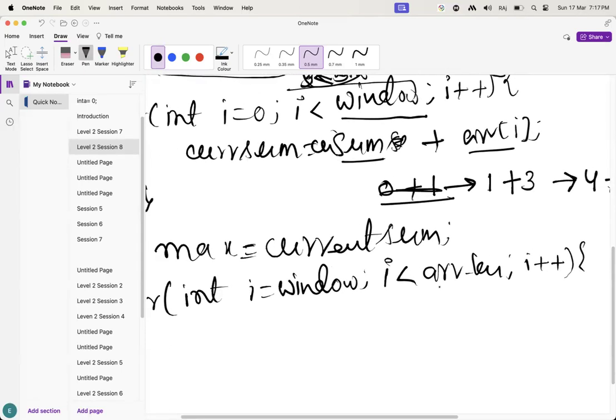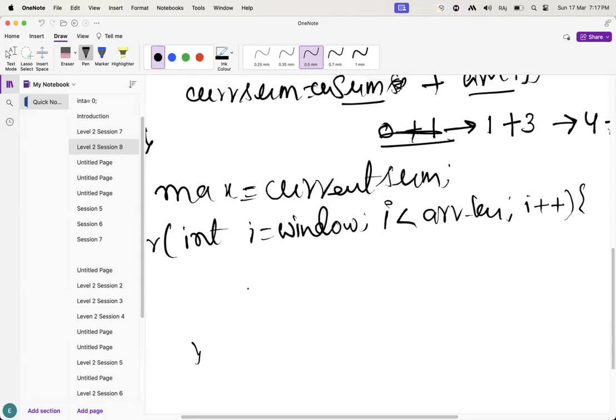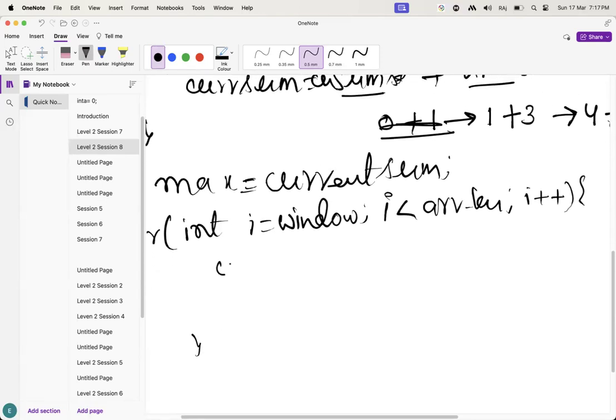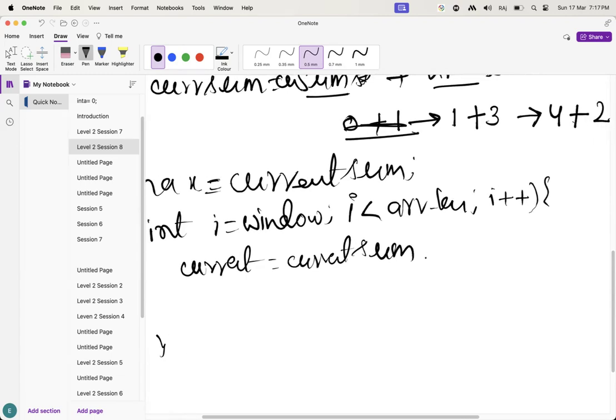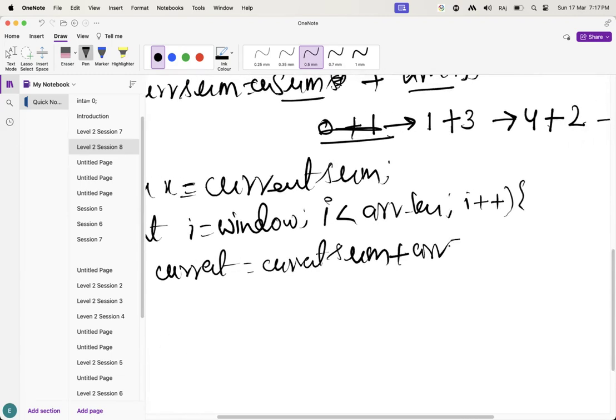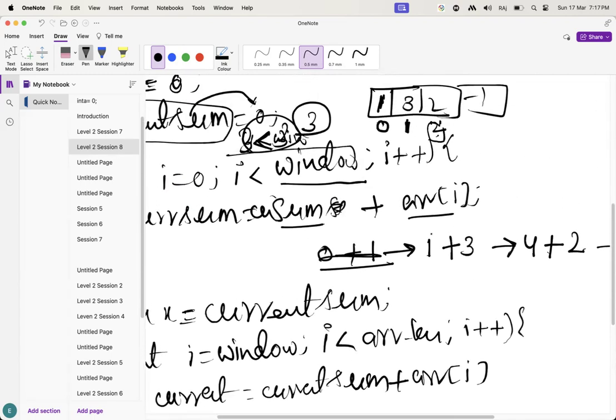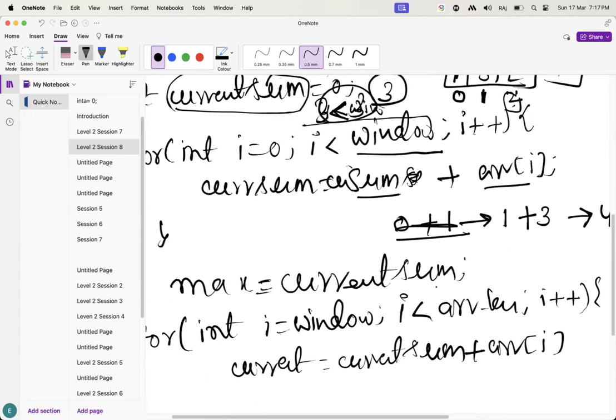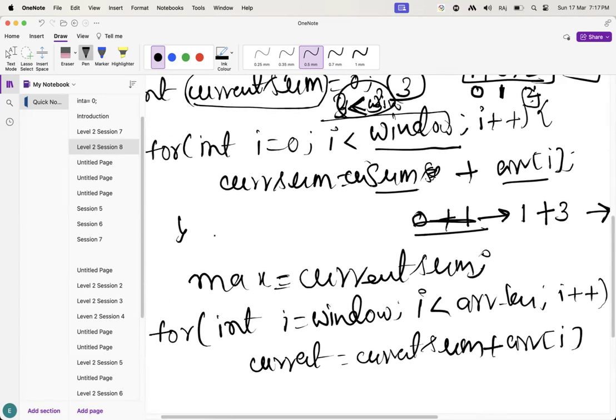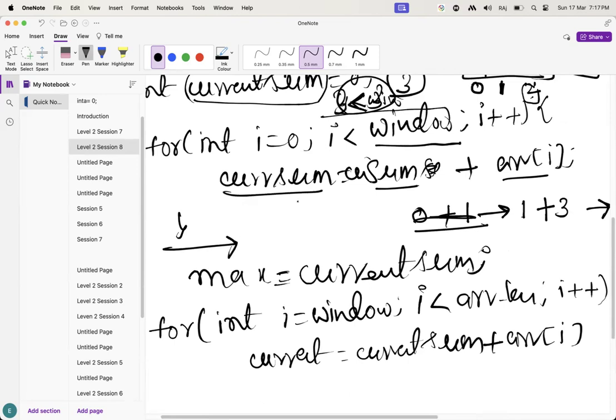Right, guys? What will happen now? Now we want to add to the current sum as it is. Current sum equal to current sum plus array of i. Guys, what will happen here? Up to now, this current sum has added 3 values.